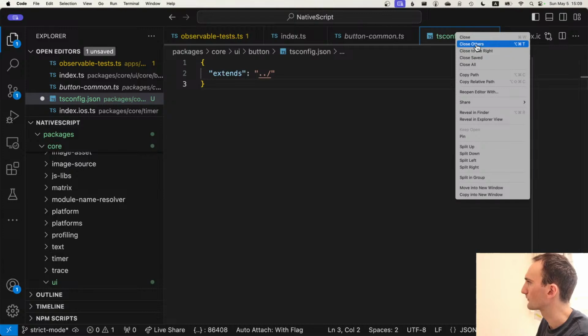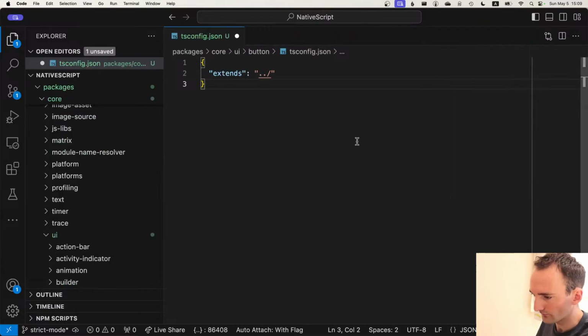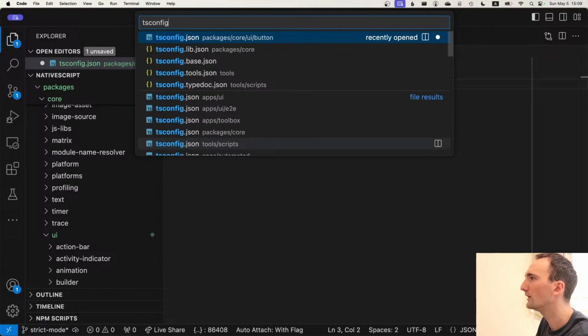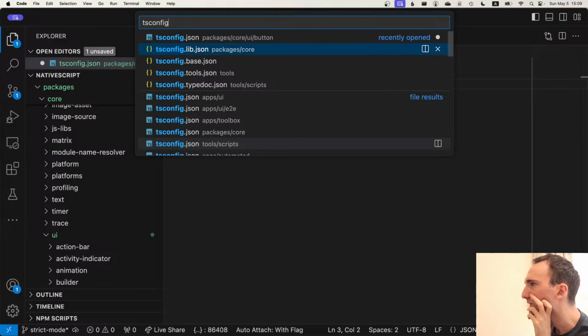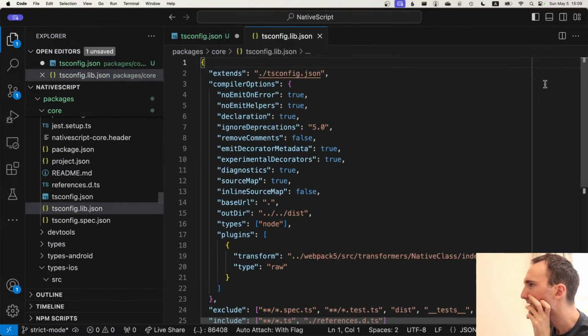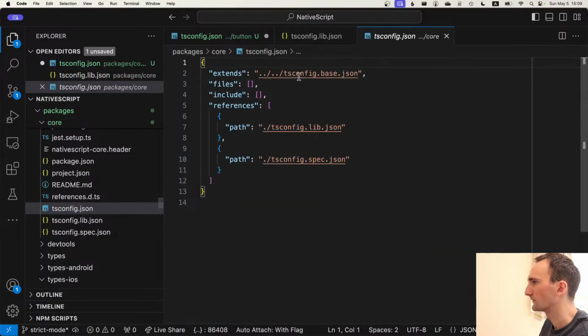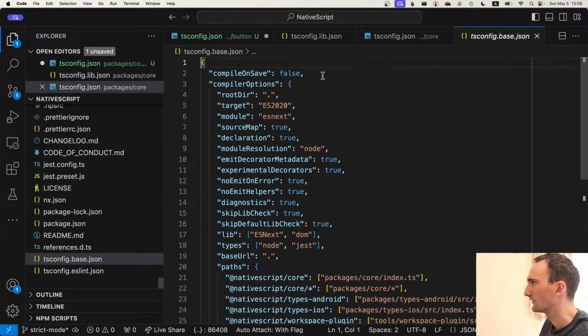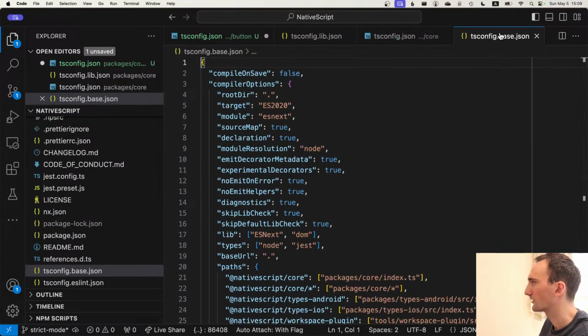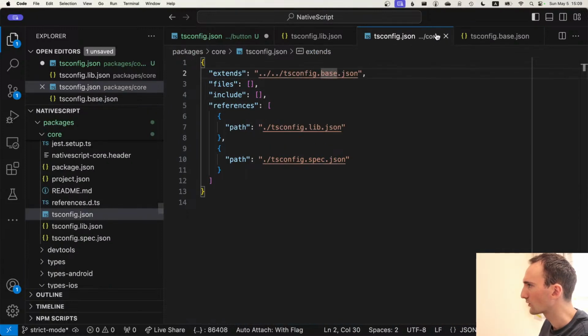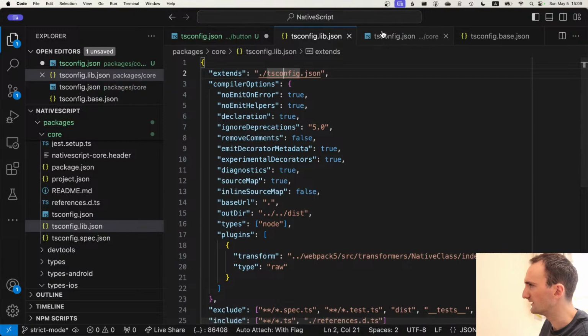This is a monorepo, of course. Welcome along, viewer number 3. Where would the closest tsconfig be? Base or lib? Well, the closest one is clearly lib. Lib extends base, maybe? What is this tsconfig.json? Okay, so that's the inheritance. Base is indeed the base. Core extends that. Lib extends that. I really don't know what lib is.